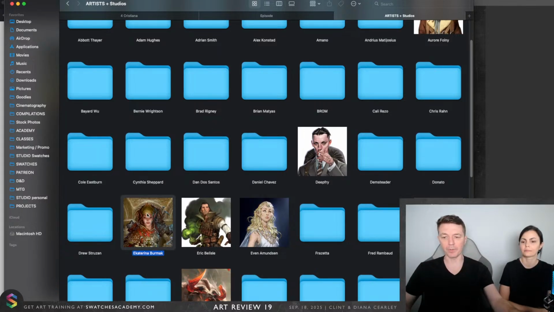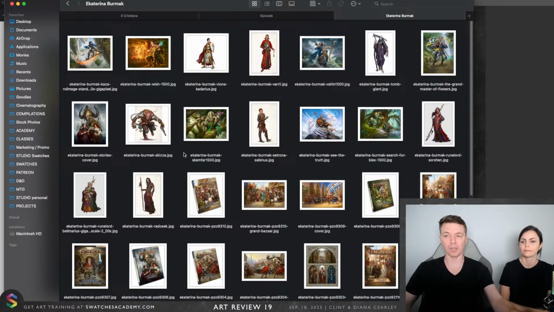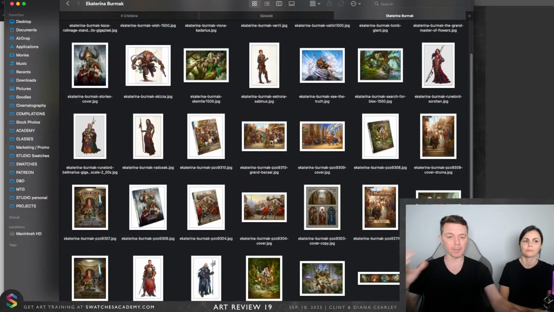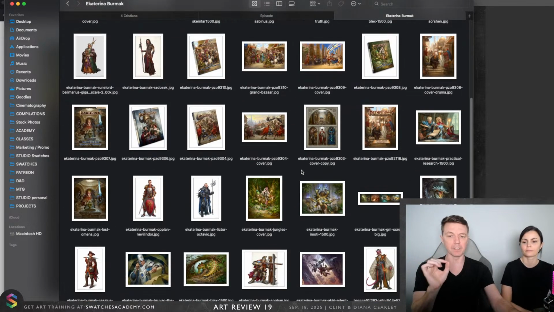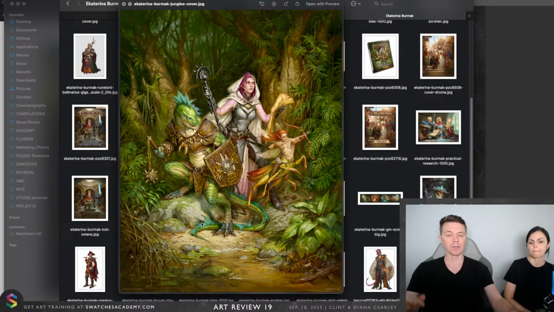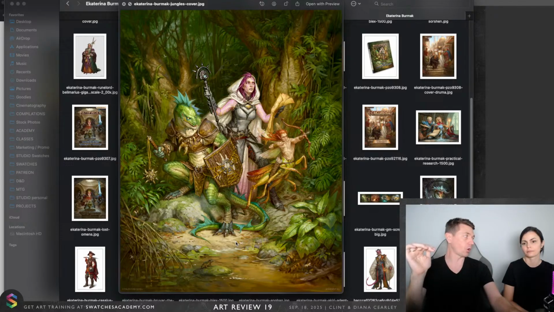So in our opinion, one of the gold standards in illustration is Kate Burmack. We love Kate. I'm not saying you need to paint like Kate Burmack, but there's a lot of things worth learning, worth observing. I highly recommend that you go look at some of her pieces, because she's working at cover level, doing book covers, promo art, big scene character promo art. But she also just does cards.